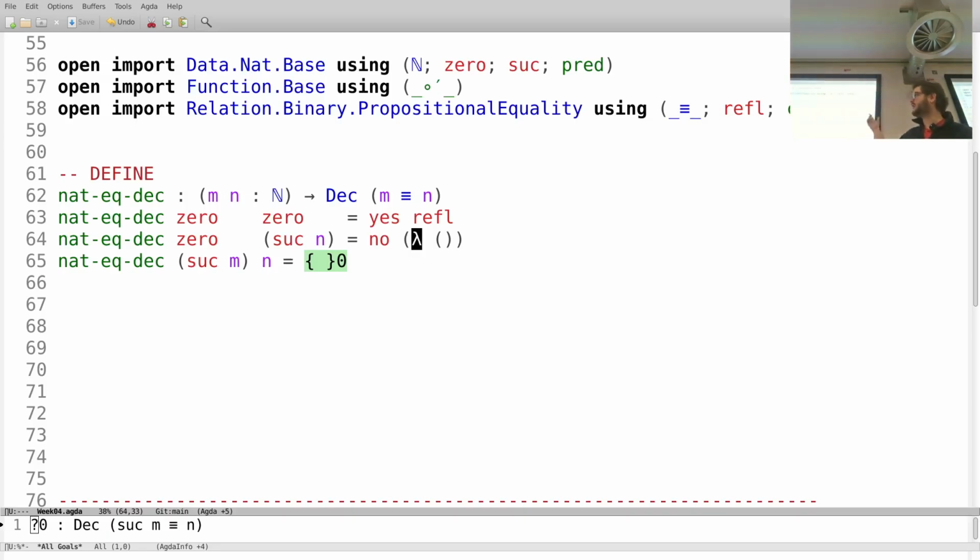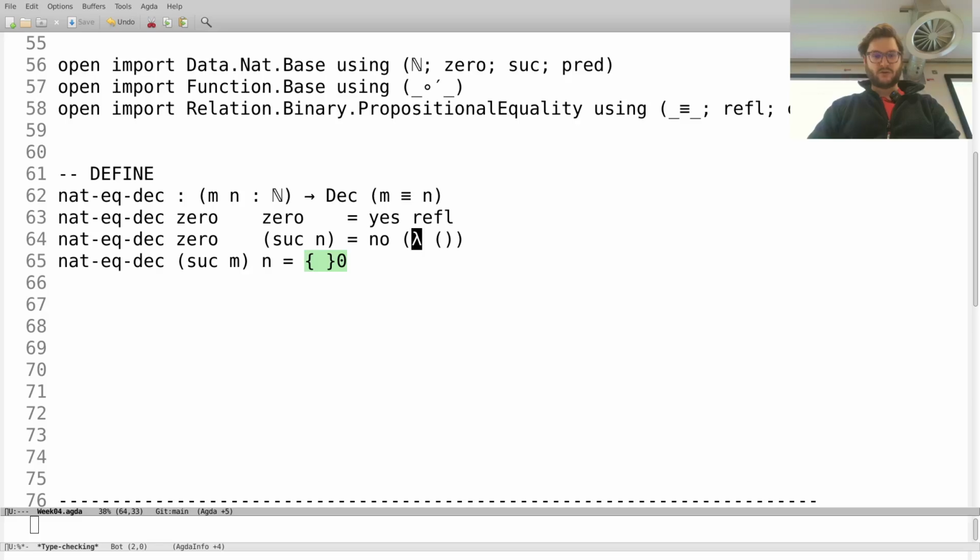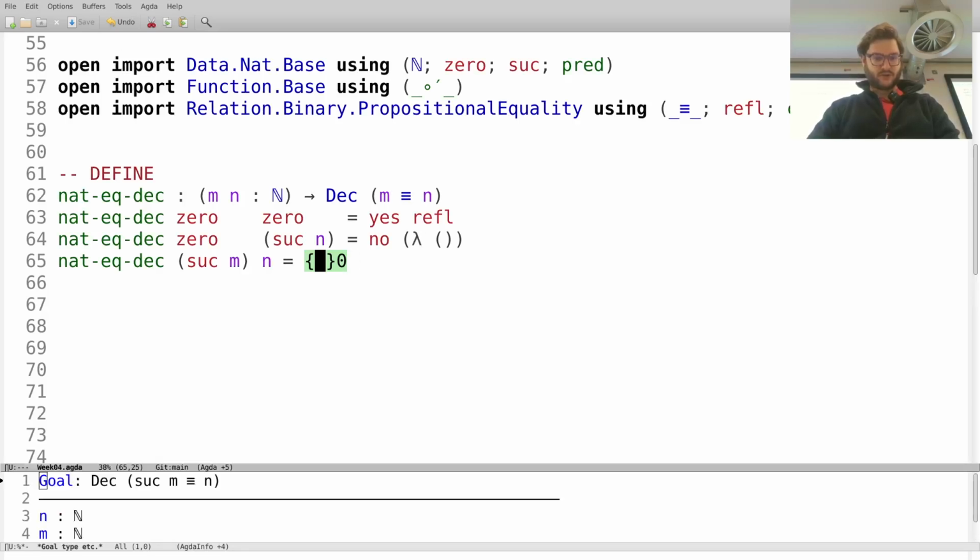So if you remember, last time we built one by saying, I'm going to build a proposition that distinguishes 0 from 1 by saying 0 is sent to true, 1 is sent to false. And then if I have a proof that 0 is equal to 1, I can transport a proof of true to a proof of false, which leads me to some kind of issues.